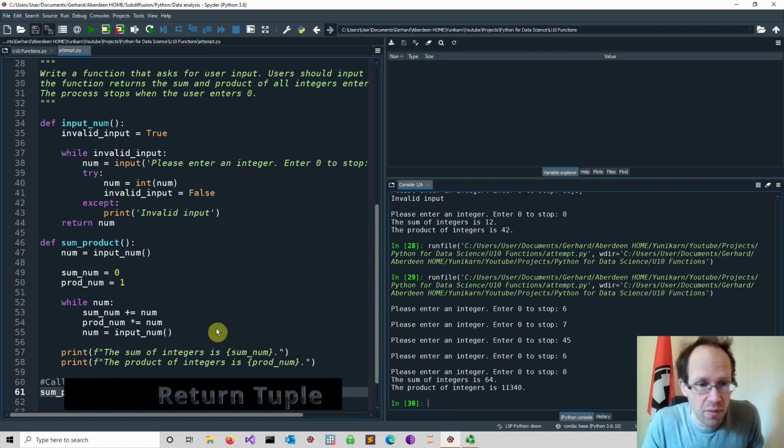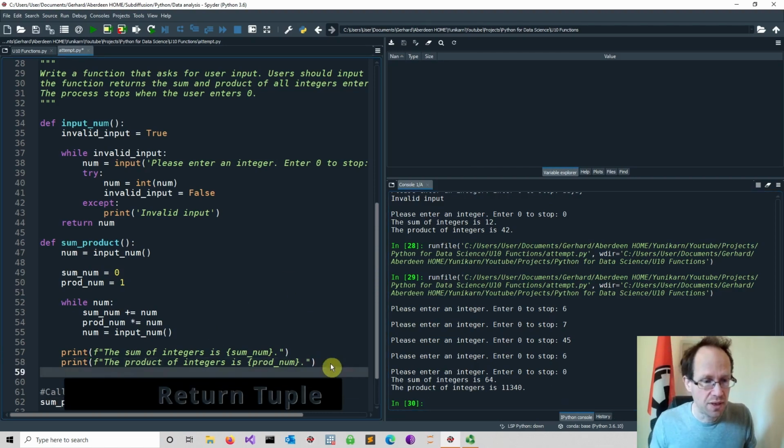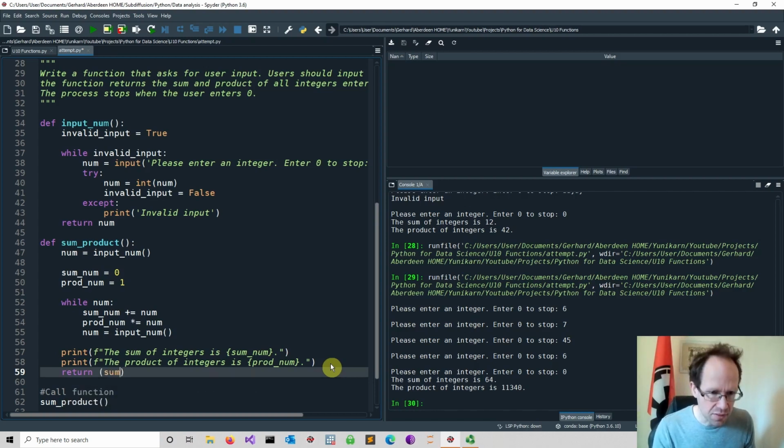The only thing we could consider, if we want to, is a return value. The thing is, we have two outputs: the sum and the product. How to return this? We can return as a tuple. So we can do something like this: sum number and product number, as a tuple.